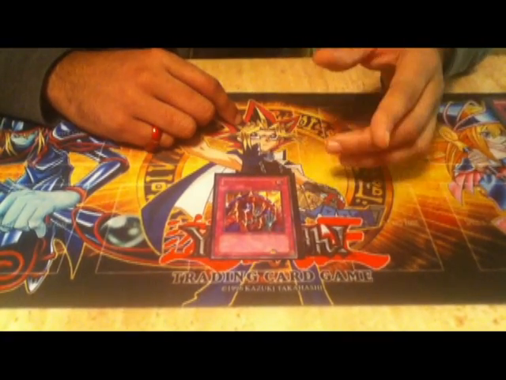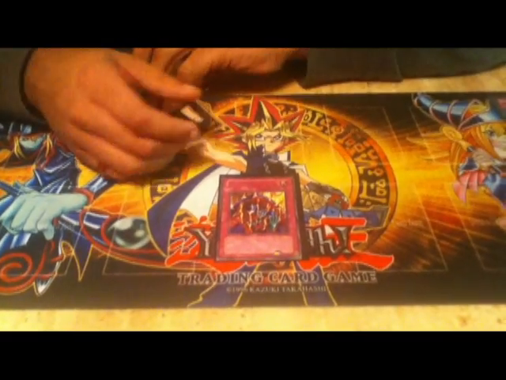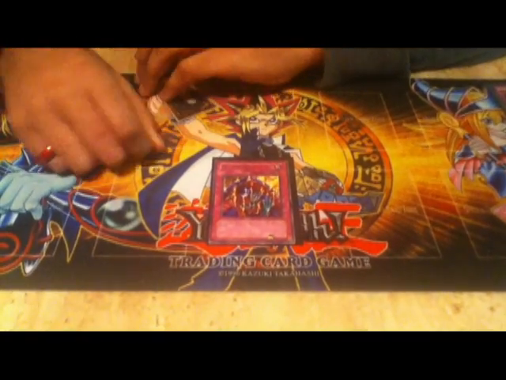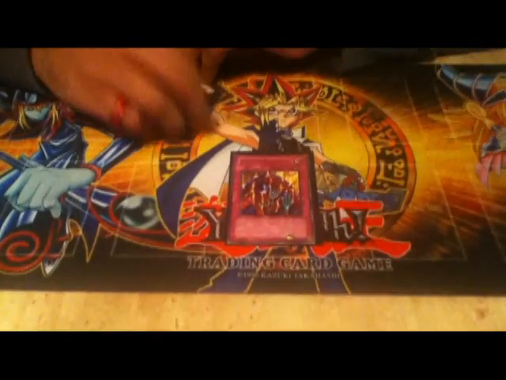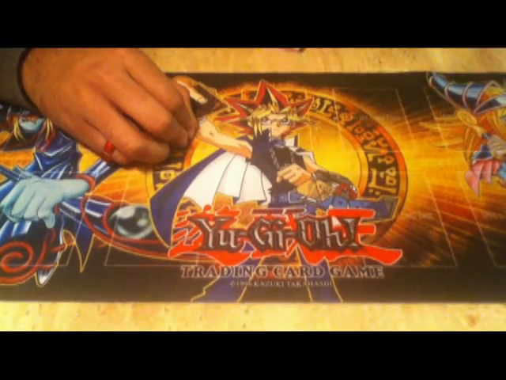And 1 Skill Drain. It's really useful because your Dark World monsters aren't going to be doing anything special while they're on the field, so you might as well negate anything that will be on the field that your opponent has, especially stuff like Beast or Shien, because that'll really hurt you in a Dark World deck.